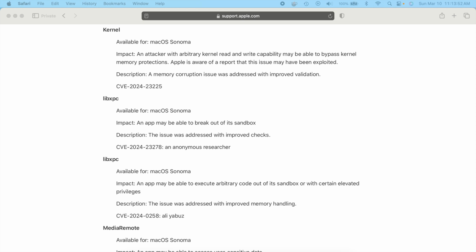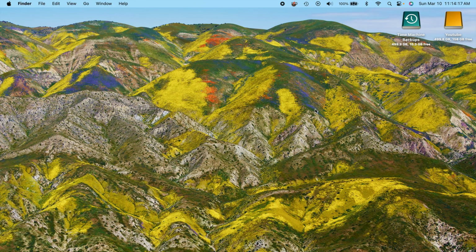I will say though, here on my computer, there is one bug that I've been experiencing since I downloaded this update, and it has to do with Focus statuses. I've noticed that my Focus status, even though I have indicated in my settings that I want it to sync across my devices, is no longer syncing with this computer. I'm not sure if that's just a little glitch or a bug in the software, but there'll be times where I have a work status and I'll come home and it's still on work status. There are times where Sleep is still enabled. So it has no issue enabling them, it just doesn't disable them.